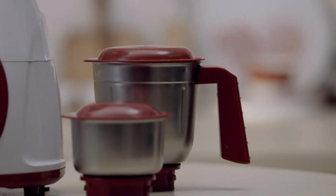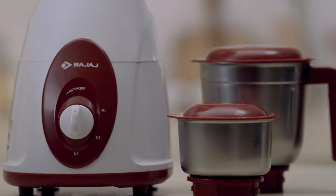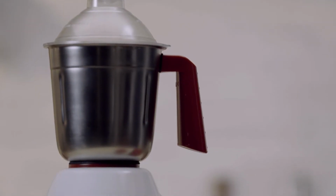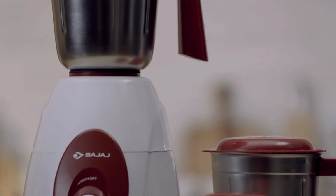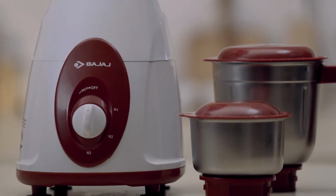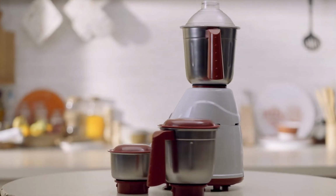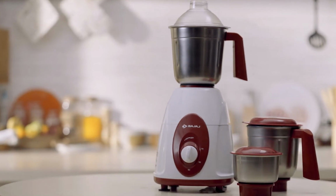The mixer grinders make cooking simple as well as a fun-filled activity without tiring you. One of the best mixer grinders around, the Bajaj mixer grinder blends everything in a jiffy, and that too in just the right way. These multi-purpose mixer grinders can be used to grind spices, pastes, as well as cake batter.